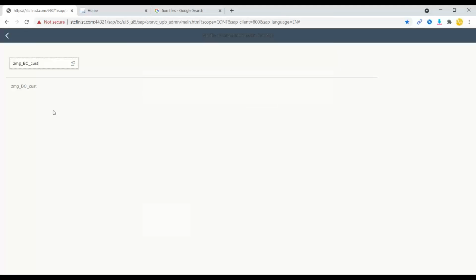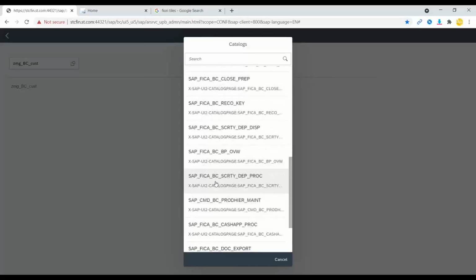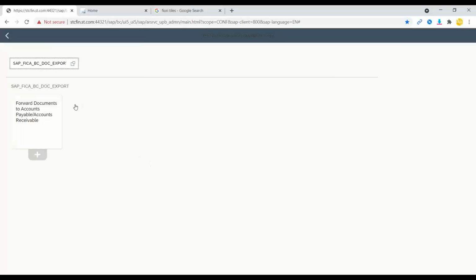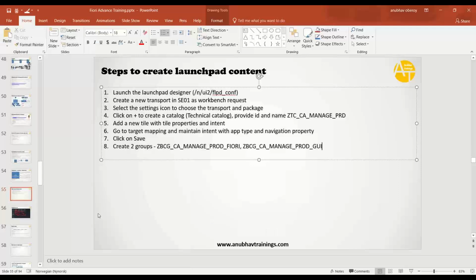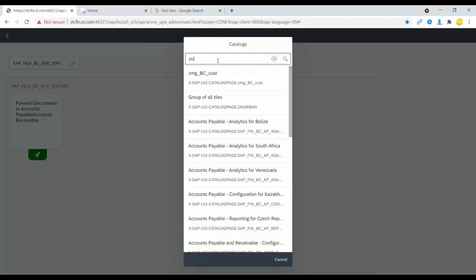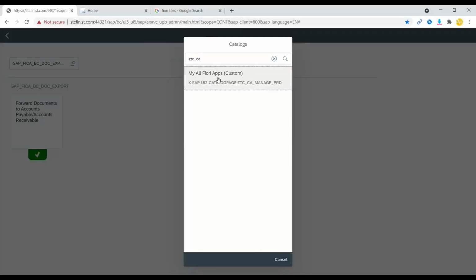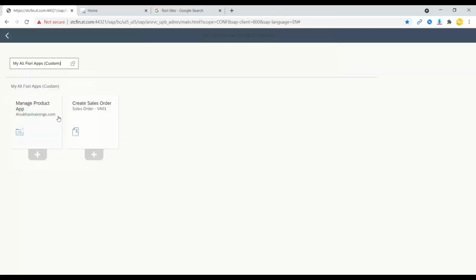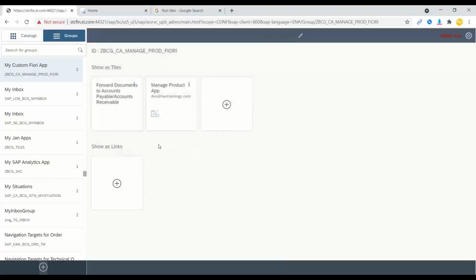I can go to any random catalog and pick any Fiori app tile. And then I will of course take my own ZTCCA manage PRD, my custom one, and now I see my tiles. I pick this Fiori app and add it to the group. So now my group has one standard tile from SAP and one custom tile of my own.